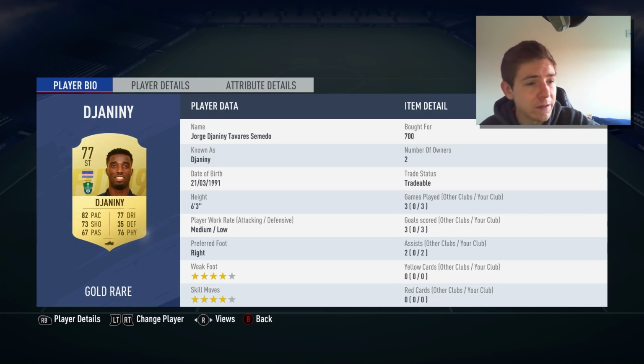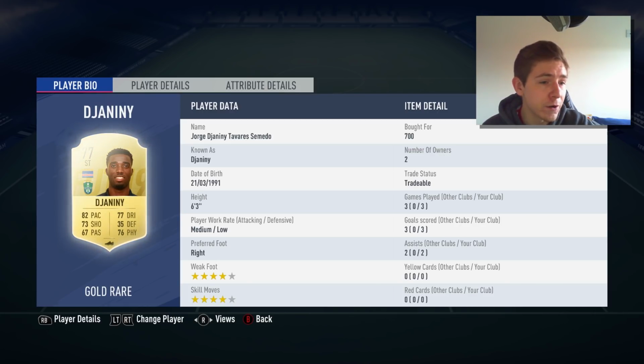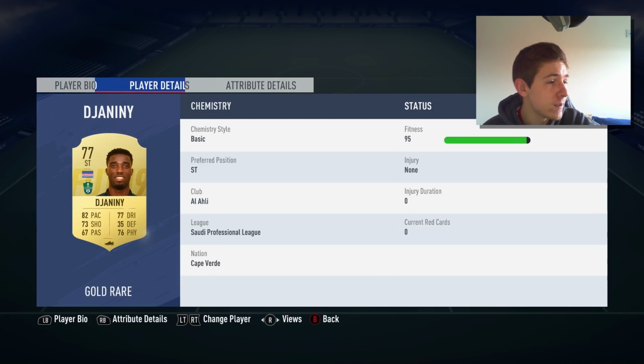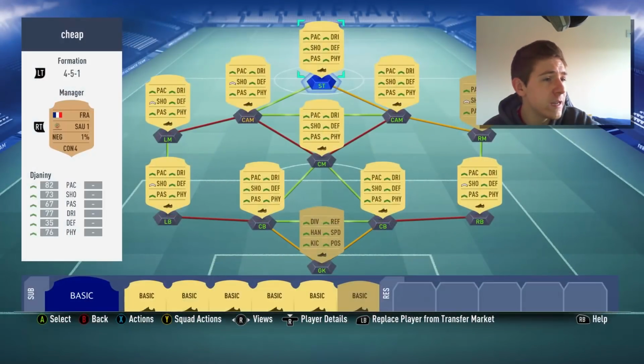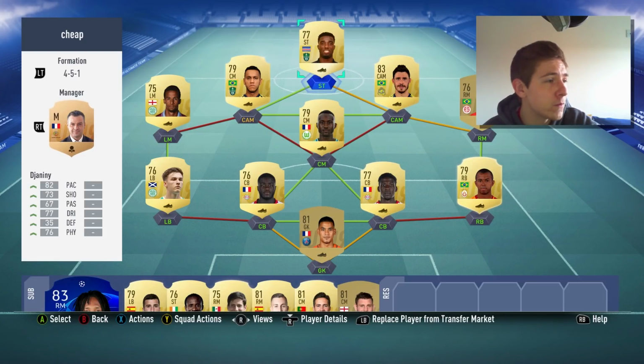As you can see, in the first 3 games that I played with him, he scored 3 goals and got 2 assists as well. So yeah, I can't speak highly enough. An absolute bargain at 700 coins. This whole team, to be fair, considering its price, performs very well.